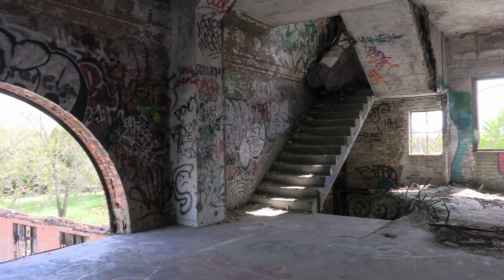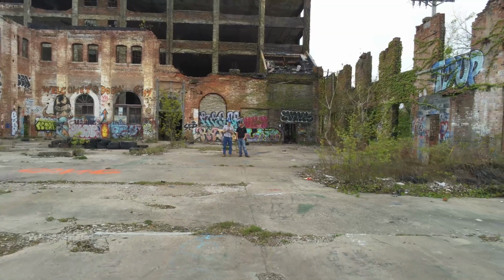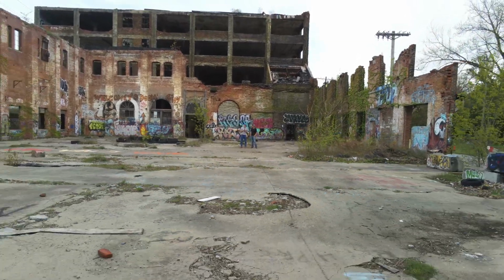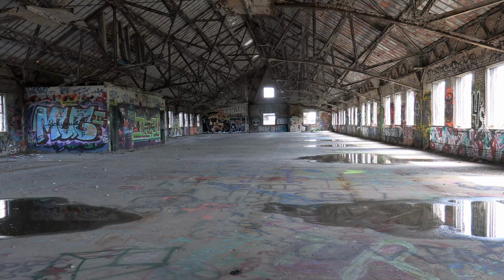Things were going well for Verdon Manufacturing, but not for long. The company was owned by the Scott and Pfister Group, and during the 1970s there was a decline in the housing market. Because of this, there was a decline in the demand of lighting fixtures. Scott and Pfister would begin laying off employees in the early 70s, and in December of 1977 they would sell off Verdon Manufacturing. It would become a new company, the Verdon Corporation.